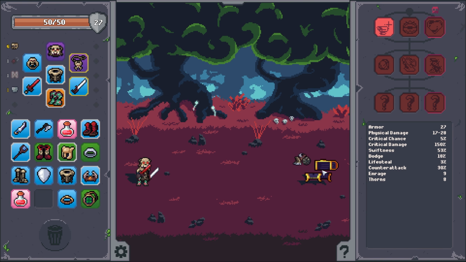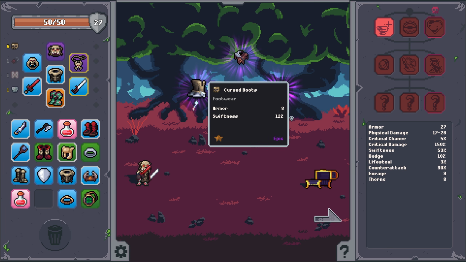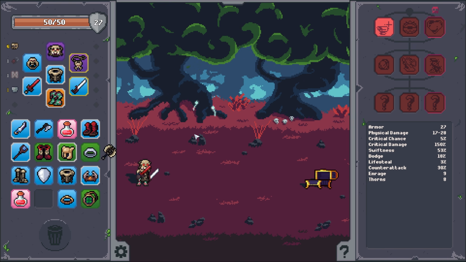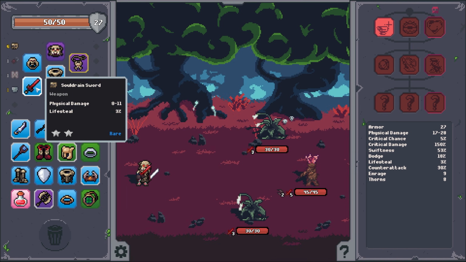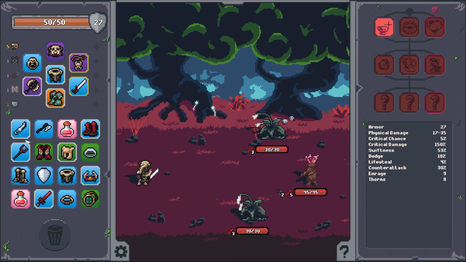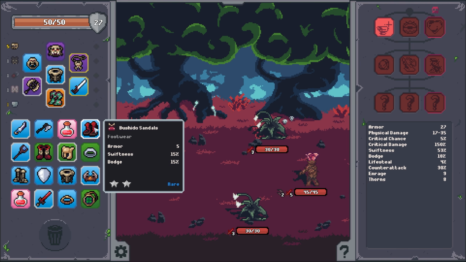All right, what's in this box? Lighted shield, leather garb, cursed boots. Not quite enough. Lion's maw, magus robes, summer boots. Take the lion's maw. It upgraded naturally, so it's 8 to 18 and 4 lifesteal. Well, that's a little bit better than the sword, admittedly. And oh, if we got another beast weapon, we could just throw it on there. That'd be pretty good.